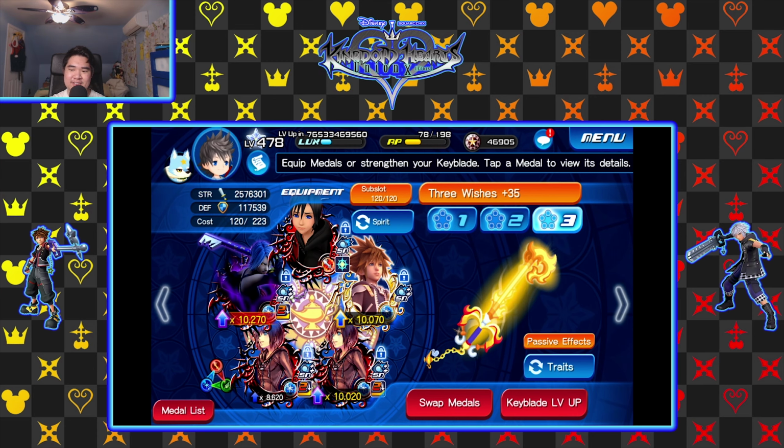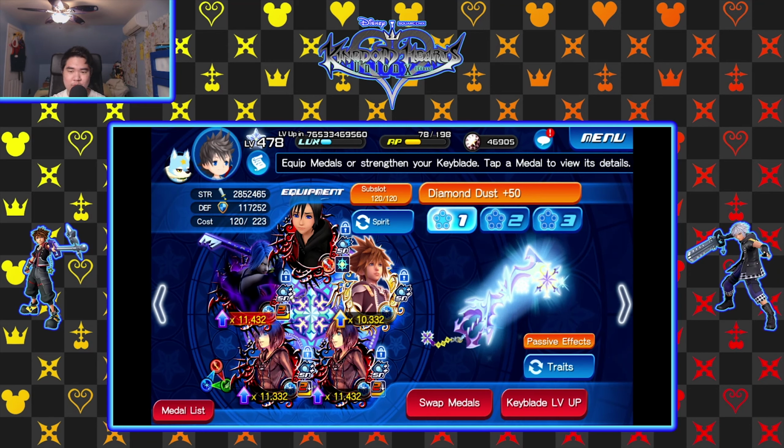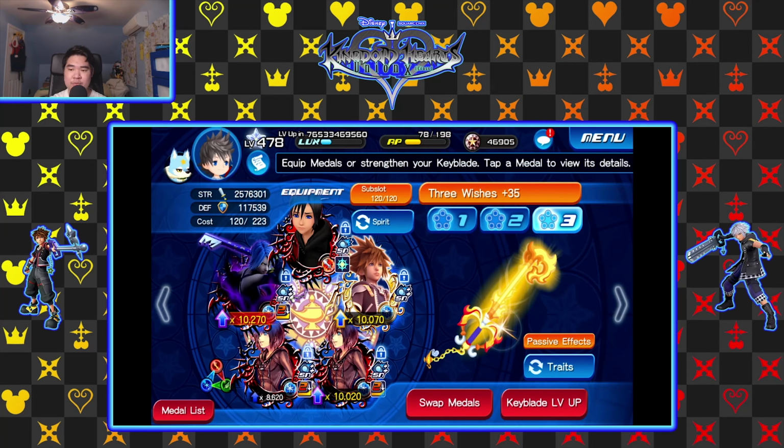So I'm using the worst magic keyblade right now. If you guys have the Diamond Dust, which requires you to get to like 200 or 300 quests into Proud Mode before you unlock it, something like that, maybe even more, I'm not exactly sure, this is a better keyblade. But for the most part you guys probably don't have this keyblade if you guys are new. So Three Wishes works really well. I kind of built it as a reverse keyblade, even though Three Wishes is not really a reverse keyblade. It's kind of a mix of both. I was able to build it into a reverse keyblade.